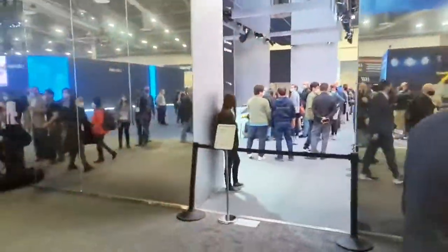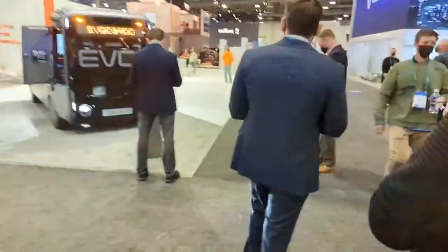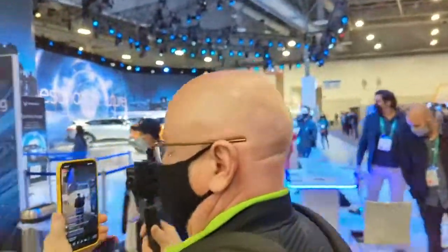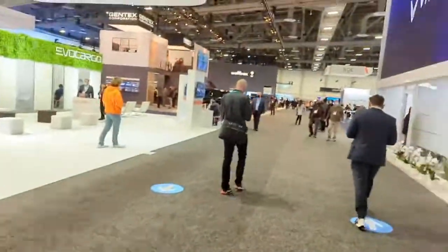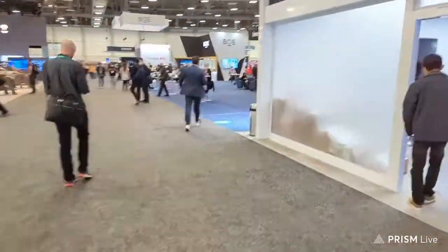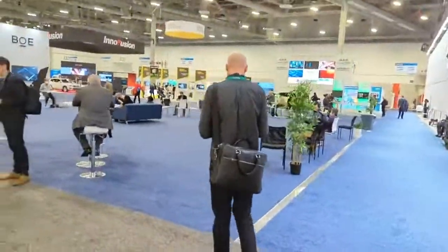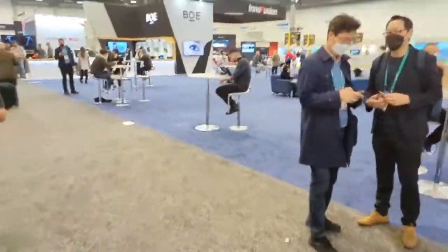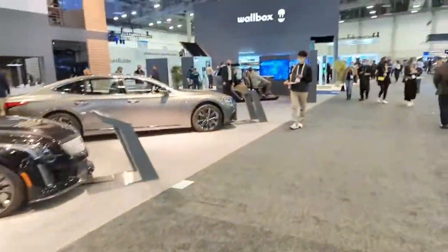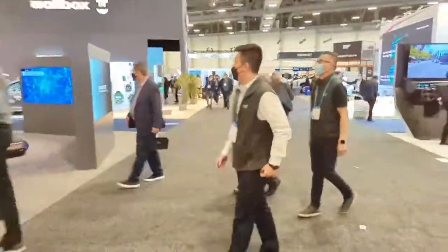Whatever it is, you've got a massive line. Oh, it is Hyundai. Okay, you're right. They're having challenges, said the bad signal. If this was packed with its normal stuff, this would be pretty impressive. Again, not really a wow factor. I'm not really a car guy, but I know there are a lot of people that are. But imagine if Ford and the other ones were here. Oh boy.